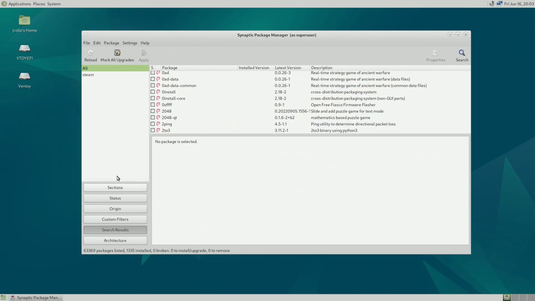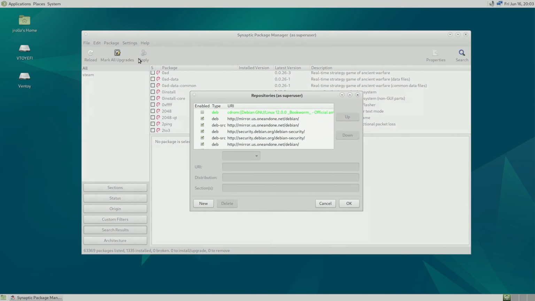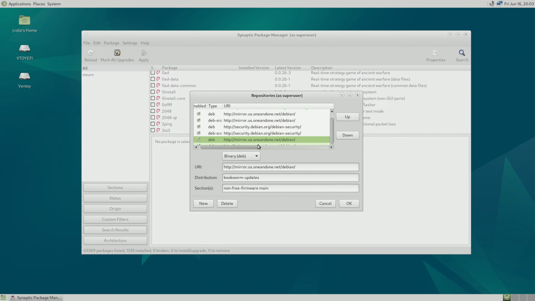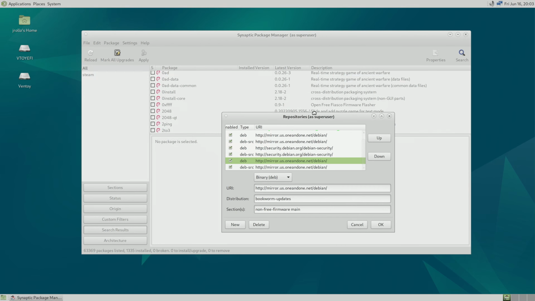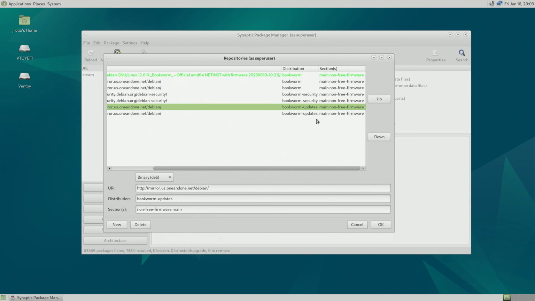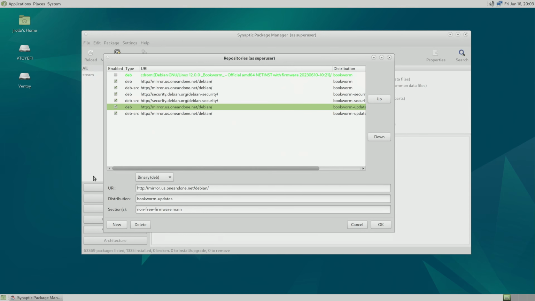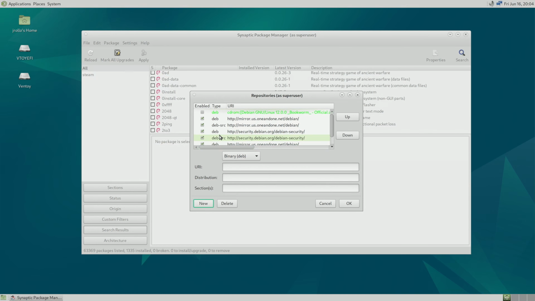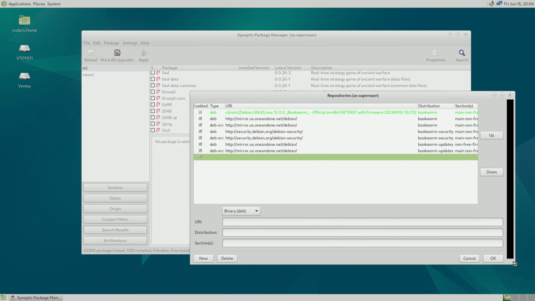So does that mean that I should be able to enable repositories? Here we go. I should be able to enable the non-free repositories. Yeah. Well, good UI, guys. There's more menu and I can't scroll down. So I wonder if that's because I scaled the thing up quite a bit. No, it just sucks. Okay, that's cool. Sections: main, non-free, firmware. Right, I was reading about that. So they have a new section. So hang on. If I do non-free here, and I tell it okay, does that just work? No, I have to do a new one, and I have to figure out the URI. I have to manually add it.